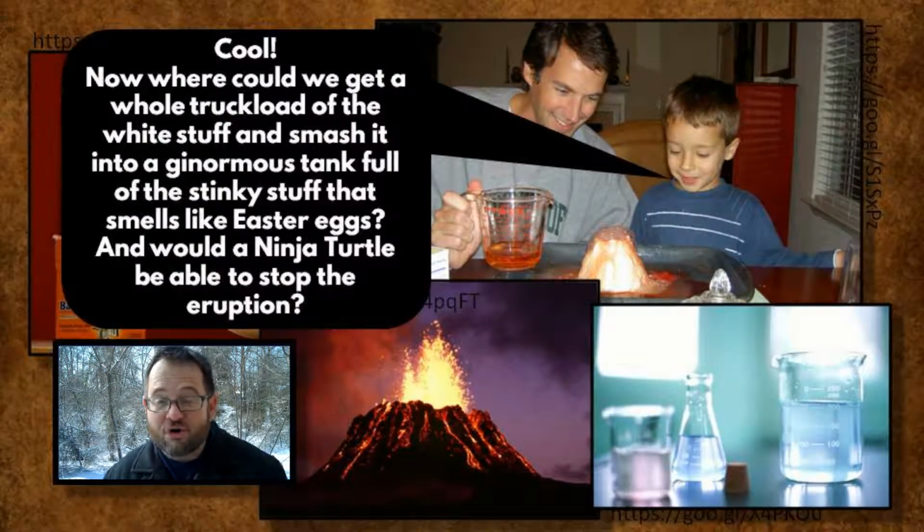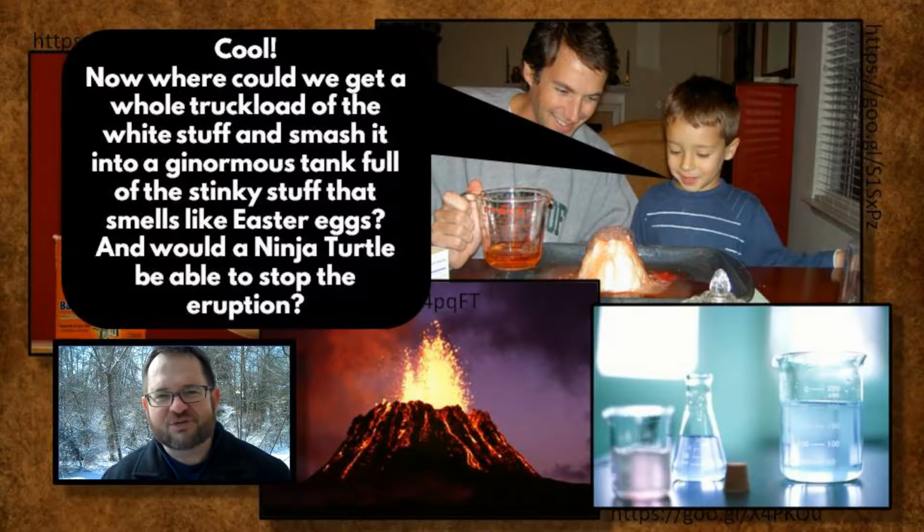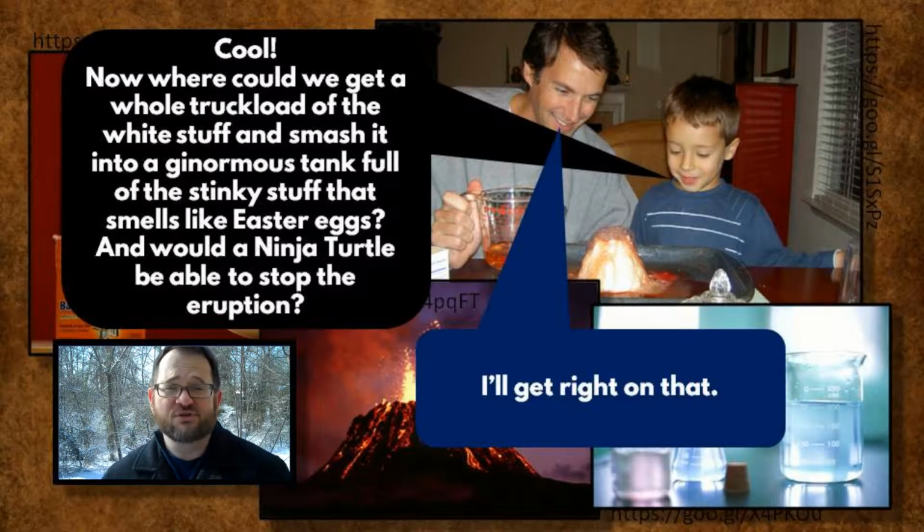He's just thinking, cool, now where can we get a whole truckload of that white baking soda and a ginormous tank of the vinegar, the stinky stuff, and could a Ninja Turtle stop such an eruption and so on? I mean, the kids aren't learning anything about volcanoes or chemistry when they're doing these kinds of experiments, and the happy father is like, yeah, I'll get on that right away, right?